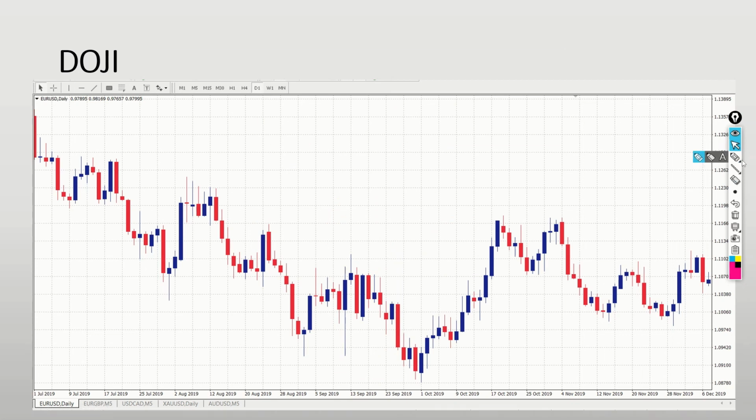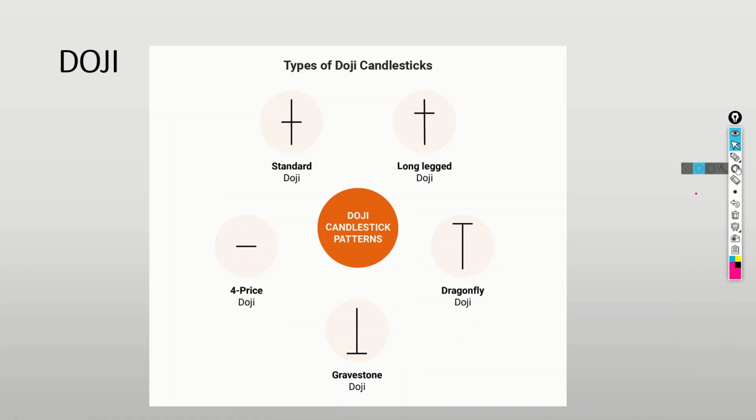So we are looking at this live chart. We want to see if we can spot some dojis. The word doji we have seen before. We have looked at the standard doji, the long-legged doji, then the four price doji, then the gravestone doji, then the dragonfly doji. The four price doji normally occurs in stock prices.